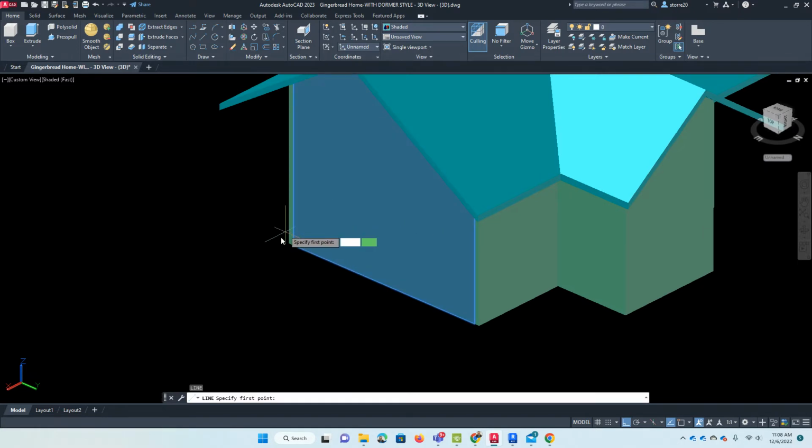I'm going to draw on this face. Make sure you have your dynamic UCS on, which I think is F6, because you want to be able to select the surface so that I can draw the shape on the surface. And again, it depends on how you want to do it, but this is one of many ways. I'm going to draw here. I'm going to start nearest from this edge here.